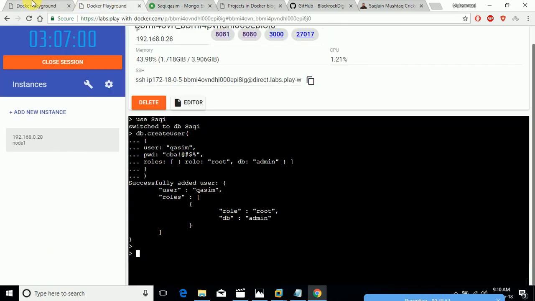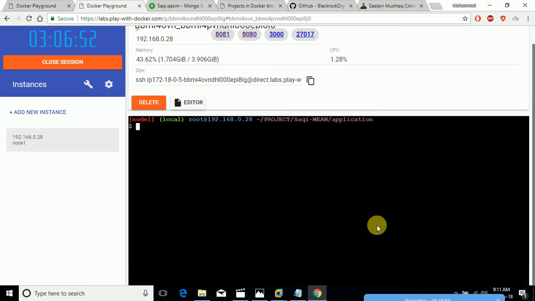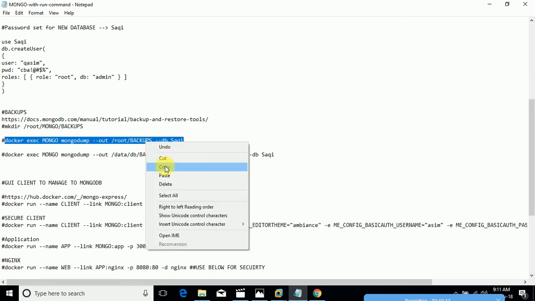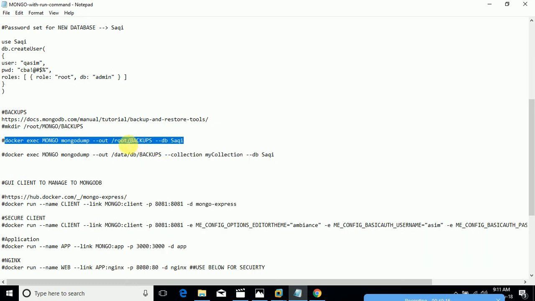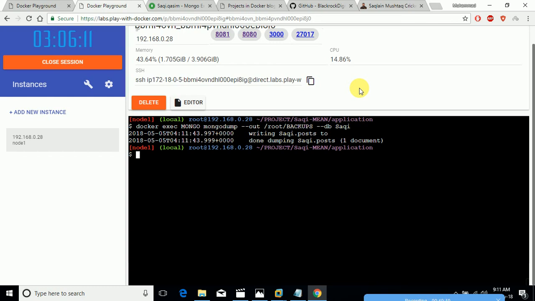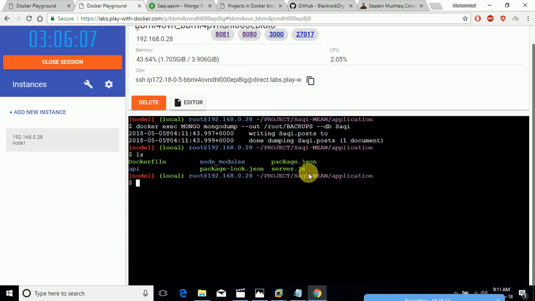So this is the way you can secure your database, Control D, and also you can use the backups of your database. For instance, I want to back up this. It will be stored in your root as I mounted these DB folders, data backup folders. So if you have any collection, you can use this, and I give the path as well from where you can read the full documentation with regard to that. So what I'm going to do is back up the database, and let me show you guys the database backup folder. It is mounted.